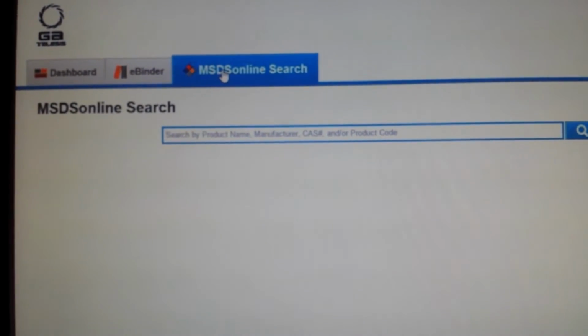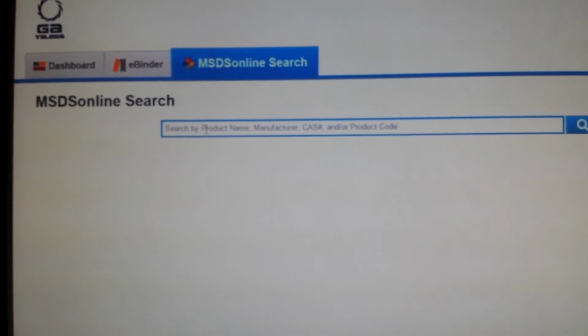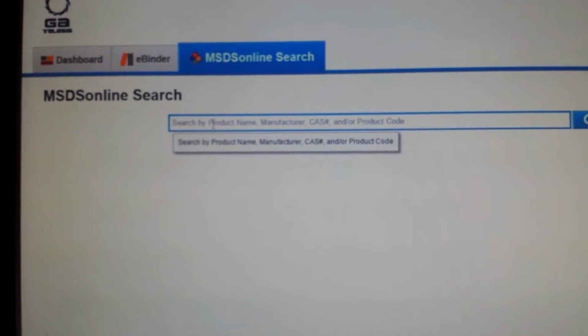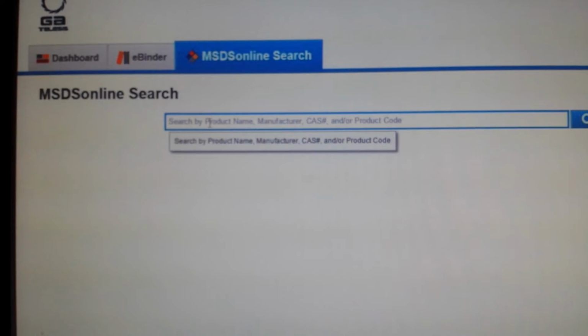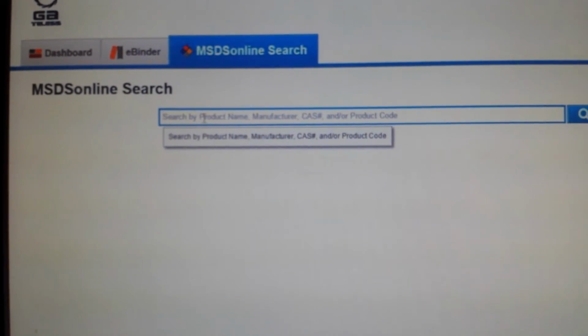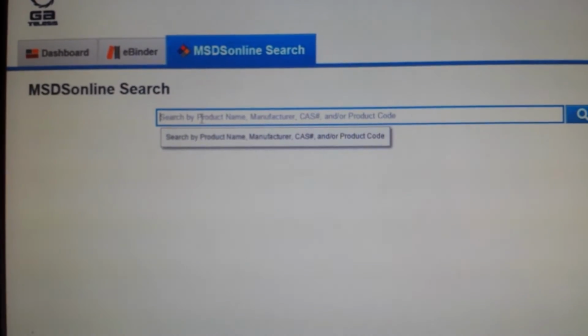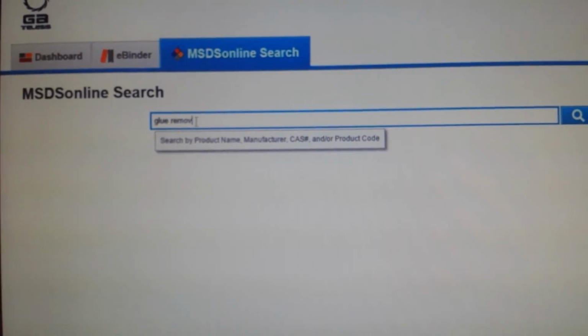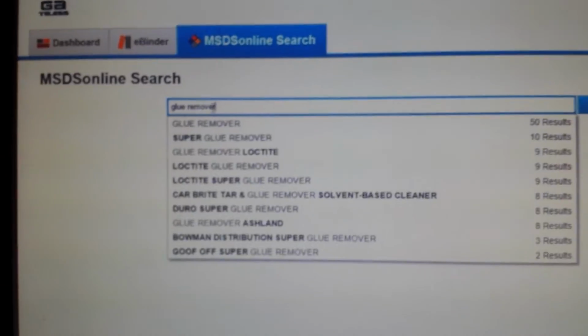Once you're inside, you'll see a search bar at the center. And from here, you can search by product name, product code, manufacturer, CAS number, or synonym. So let's say you were looking for a glue remover. You can type that out, and it'll narrow it down through our database.